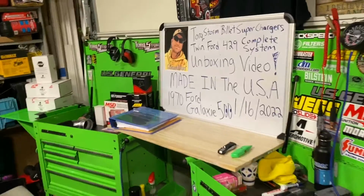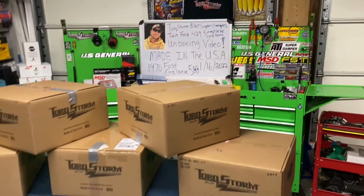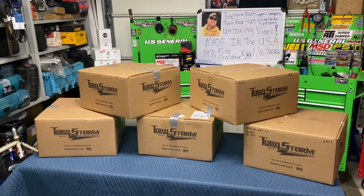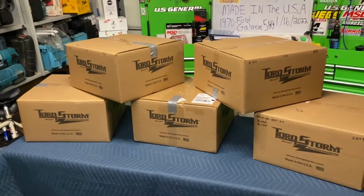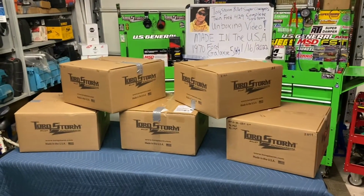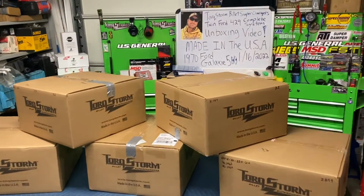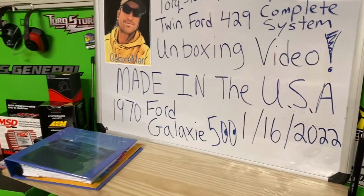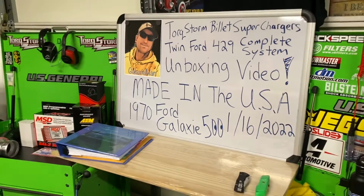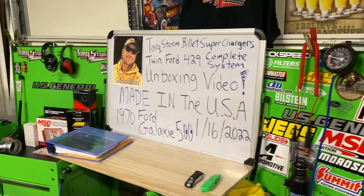Santa dropped off some nice stuff for me this year, and I am super stoked right now to get everything in front of you guys to show these amazing pieces of equipment: blowers, brackets, AC compressors, power steering pumps, you name it. The kit is complete, and it was really a good price, made in the USA. I can't stress that more. Buy American whenever you can, and Torqstorm really stands behind their product. So let's dig into this.